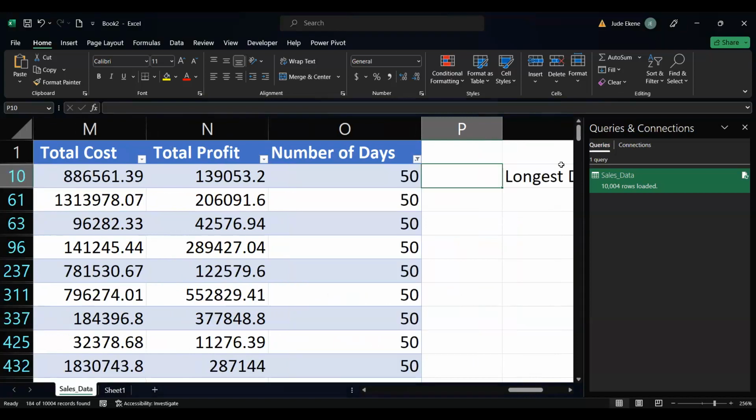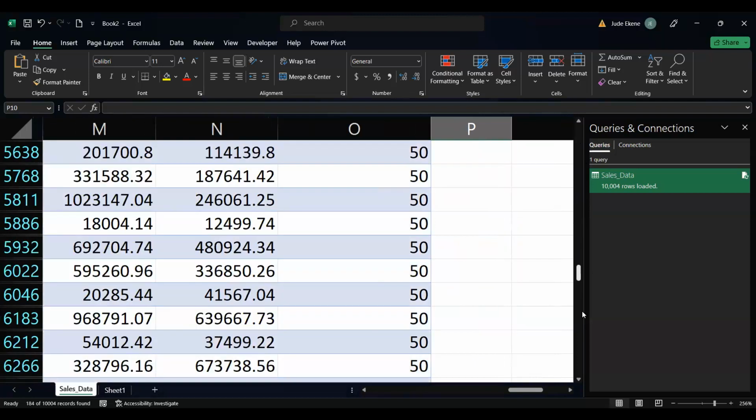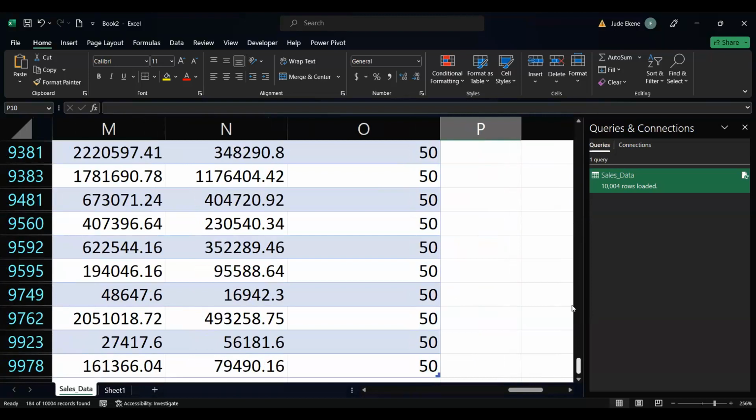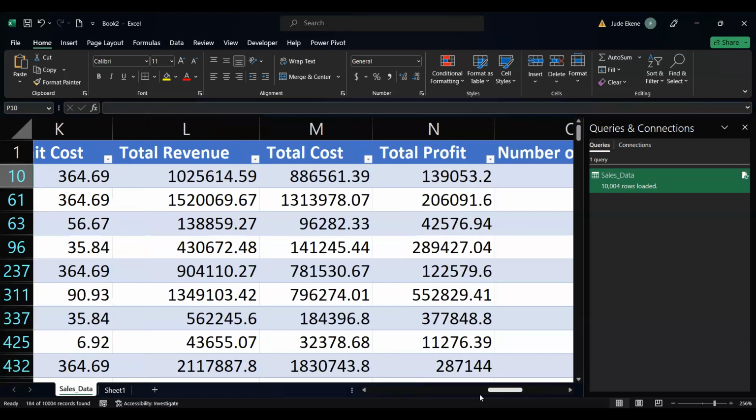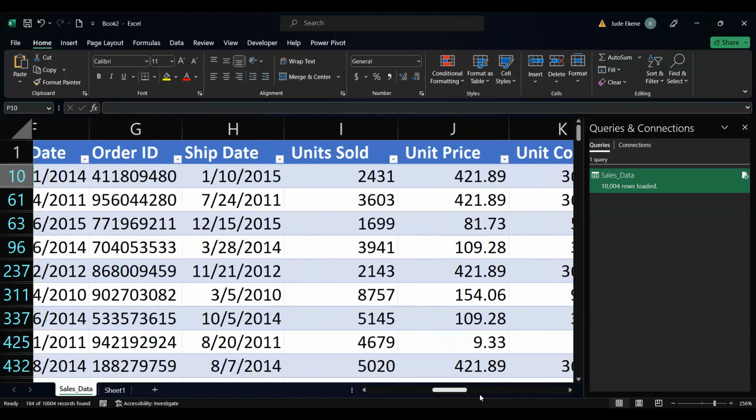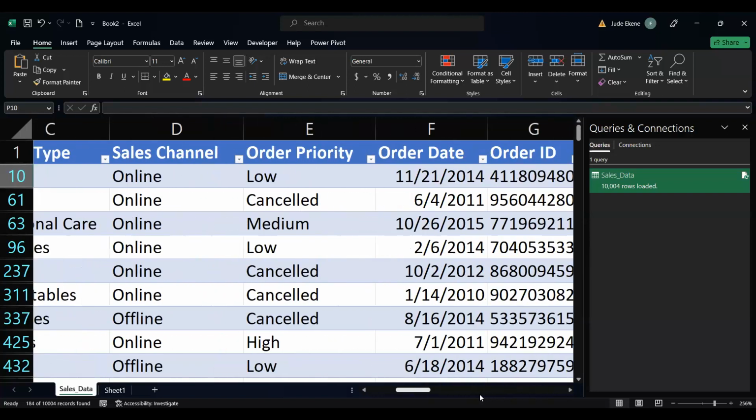Okay, you see, a couple of them too, not just once. A couple of items equal to 50 days to deliver. You see that. If we had taken the first instance, we could have been saying it was just one item that took 50 days. But maybe there are a couple of them, so that could raise some concern.